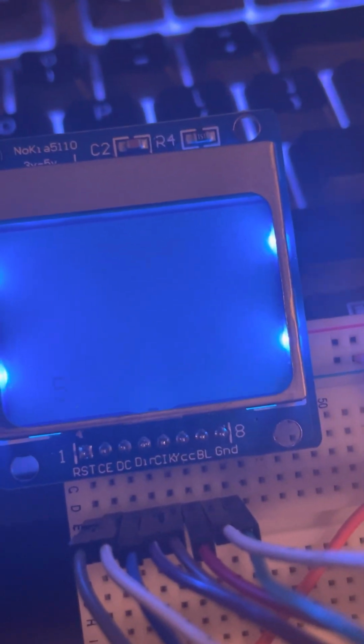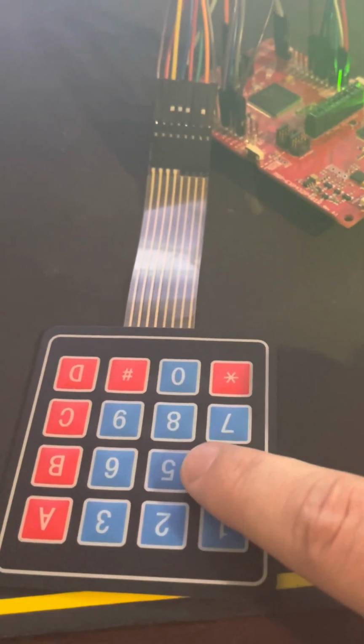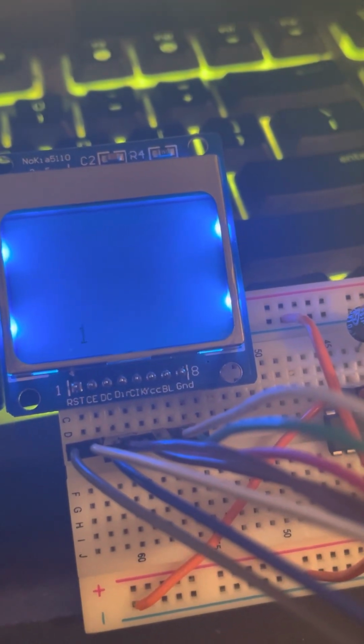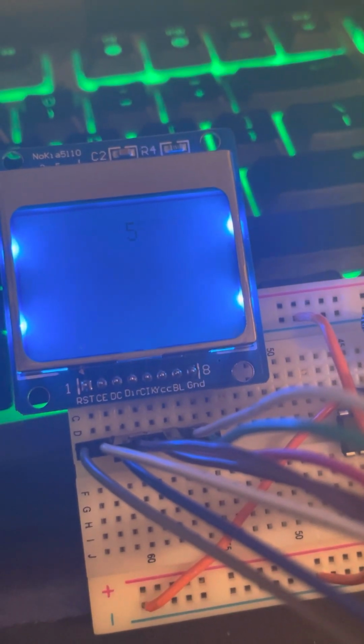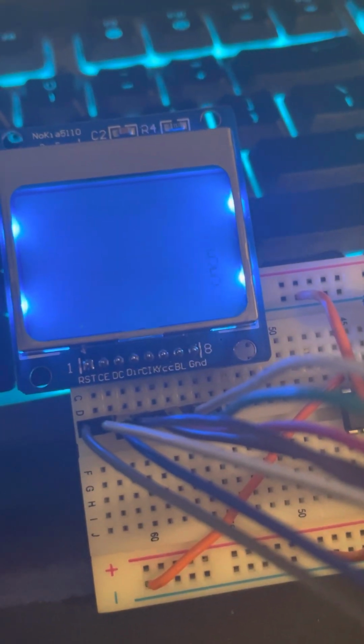Now, I'm going to step you back down so you can see it a little better. So I can also, with this keypad, jump directly between levels. So I'm going to jump from 3 to 4, and then I can jump from 4 directly to 9, and then I can jump from 9 directly to 1, and say from 1 to 5. And that's the gist of what this does.